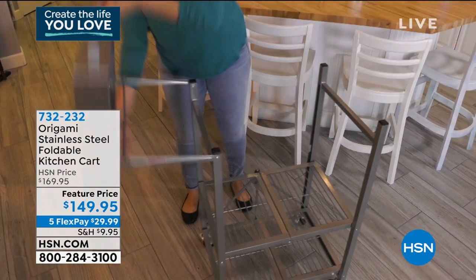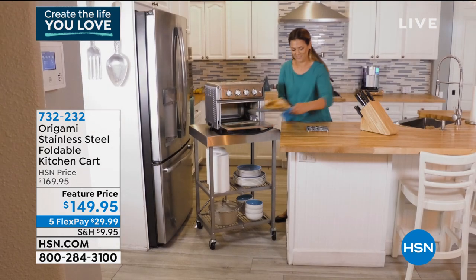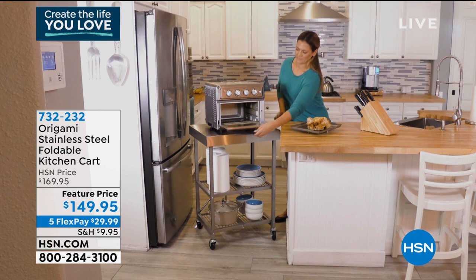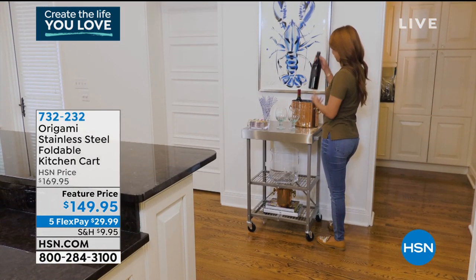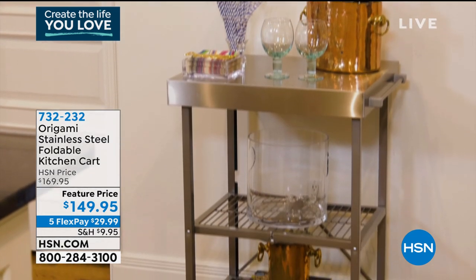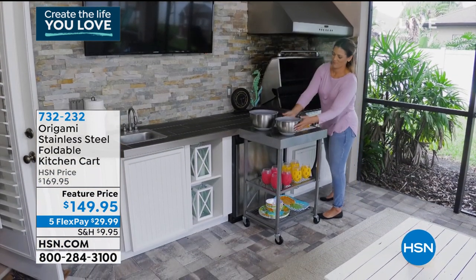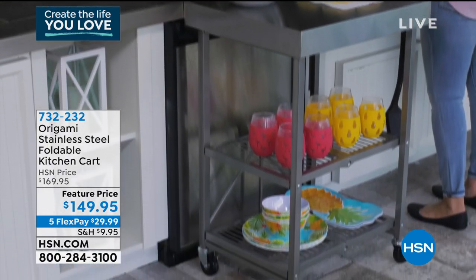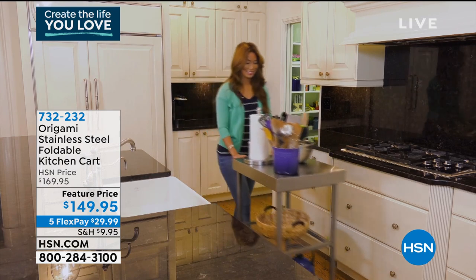That kitchen cart was always very popular, a big customer pick. Now we've brought it back in that stainless steel look. If you've got stainless steel appliances, you're going to love it. You're not limited to keeping it in the kitchen — put it wherever you need it. It becomes like a second island, a workstation, a prep station. It's powder coated steel so it can actually live outdoors as well. It is so elegant. It's brand new this week and I bet it'll become a customer pick. You don't have to build it — shimmy it out of the box, put it up, and fold it flat when not in use.